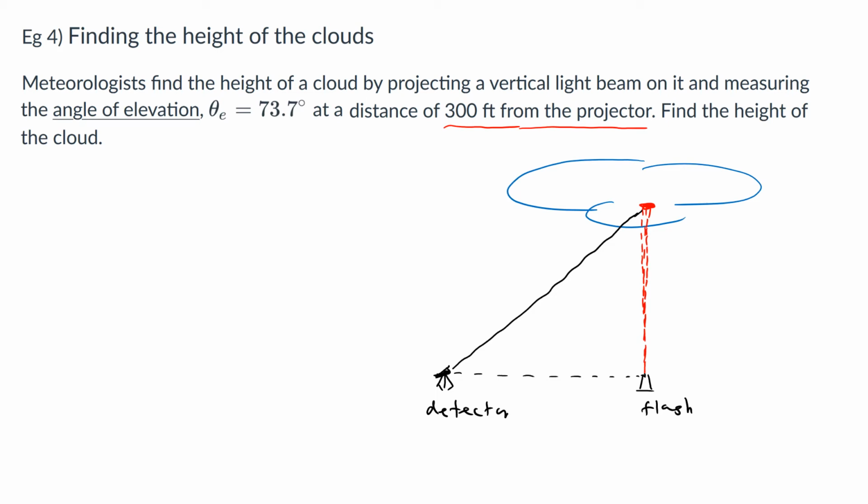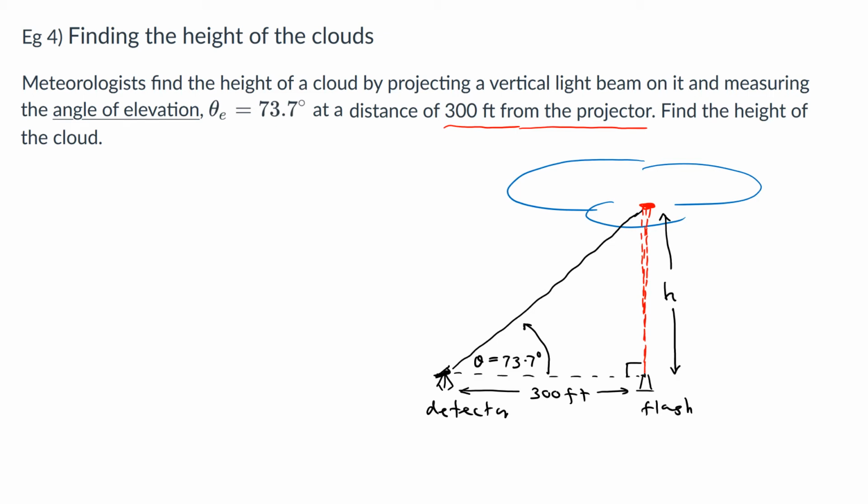So you can see that the angle here, it's given that theta is 73.7, and then also we know the distance. So distance is 300 feet from the flashlight, and then you can see this is going to create a really nice triangle. So what you're trying to do is we're going to find this height h. That's the goal. And you can see we can relate this unknown with the known using the tangent. Because if you think of h and 300, that's the tangent, because this is 90 degrees. So we can write the tangent here.